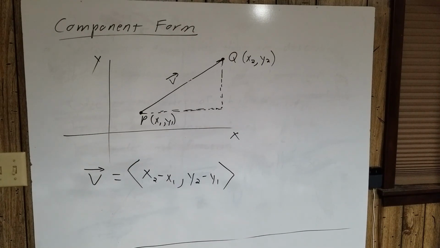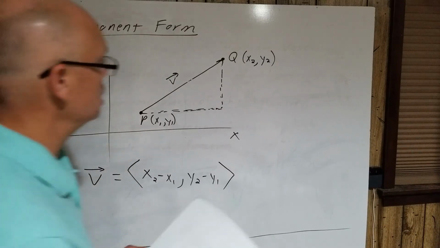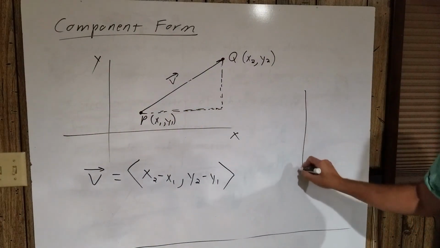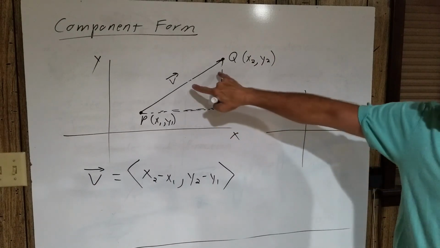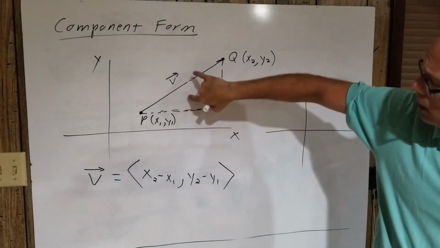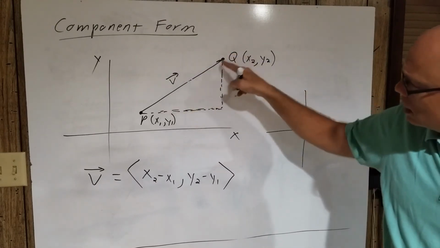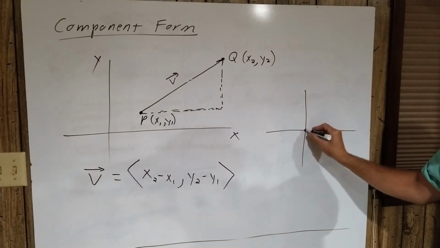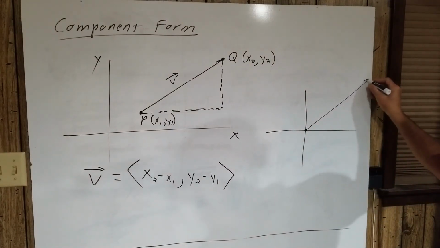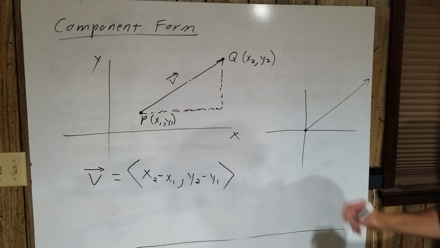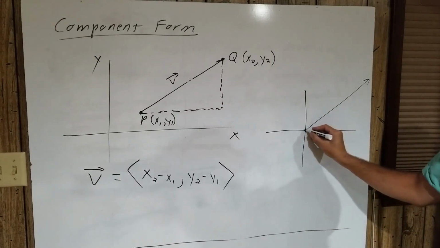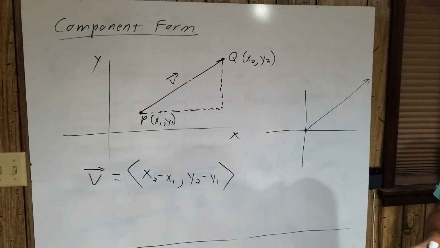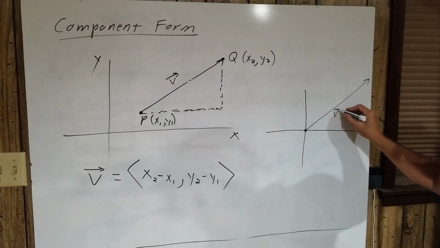Alright, so let's look at the next part. A vector with its initial point at the origin is said to be in standard position. So let's say I take the same vector and I don't mess with the direction or the length of it any, but I take its initial point and put it right here, going the same direction, the same length. Then this is what we call standard position. Notice this initial point is at the origin here. Now the components are going to look like this.